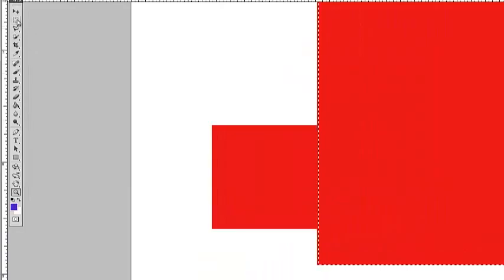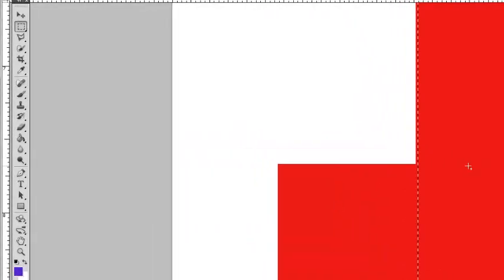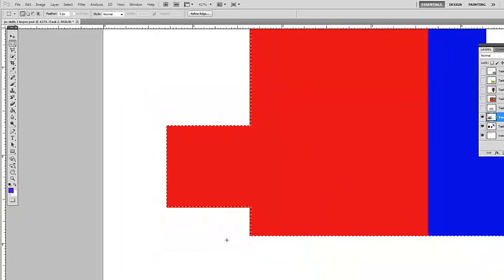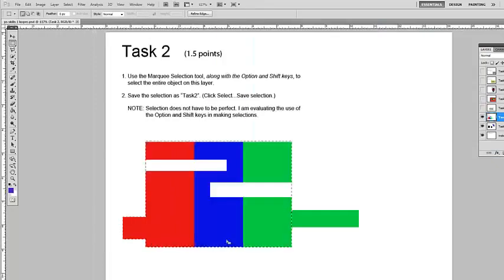I'm going to enable the Marquee selection tool, come inside our selection, hold down the Shift key, and you get the plus sign. And I can start adding to the selection anywhere in here. A lot of students will try to creep up on this line, and in the process they'll miss a column of pixels. So start well within the selection. Hold down the Shift key, click, hold, and drag, adding to the selection, and there, that's very good. That's done. Control 0 or Command 0 on the keyboard to zoom out.